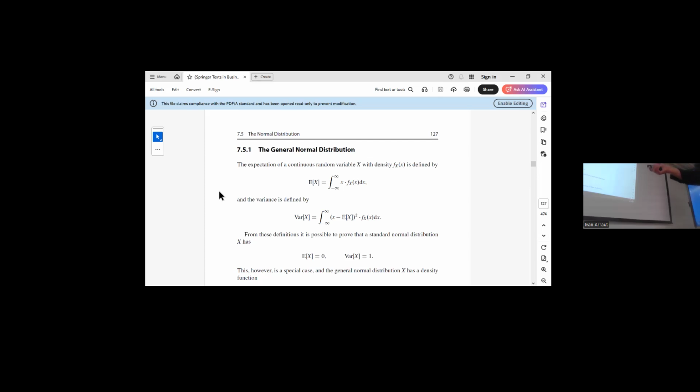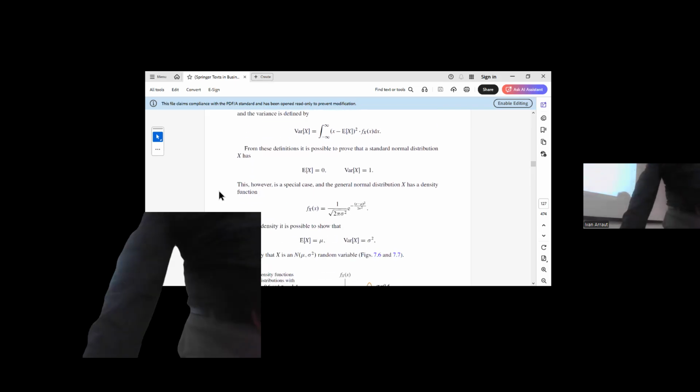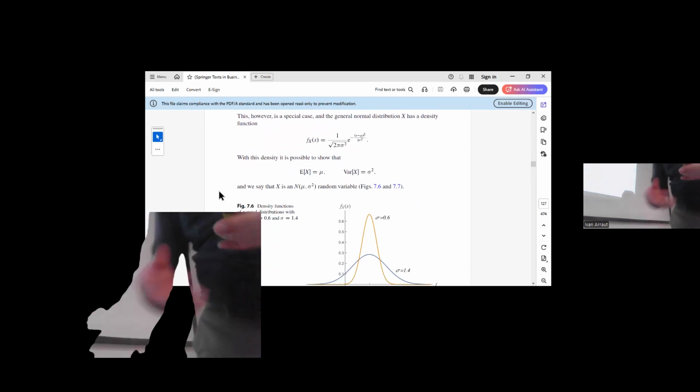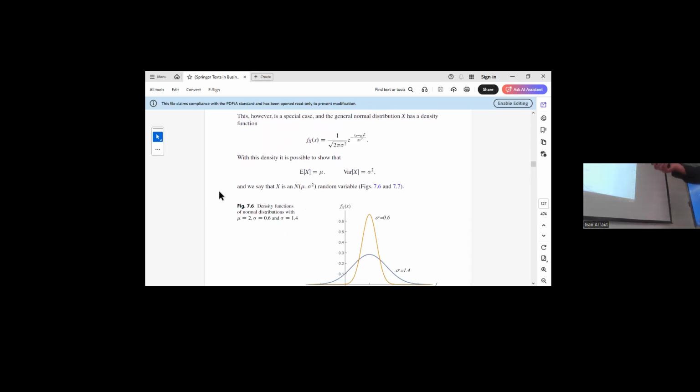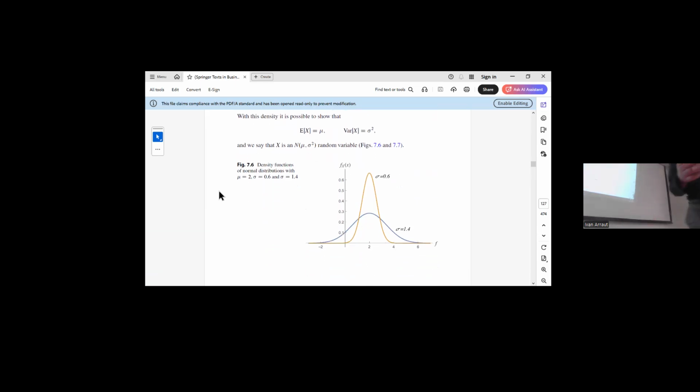For normal distribution, we have expectation value here also. We have variance. The expectation value of the standard normal distribution is 0. The variance is 1. We already mentioned that. And of course, this is the case when the normal distribution is not the standard case. There is a finite expectation value, and there is a variance. Now let's go here. Look at these two distributions. They are both normal distributions, but what is the difference between both? I will ask a few questions here. What is the area below this curve? The blue one. The total area.